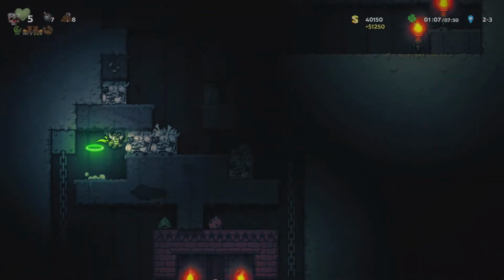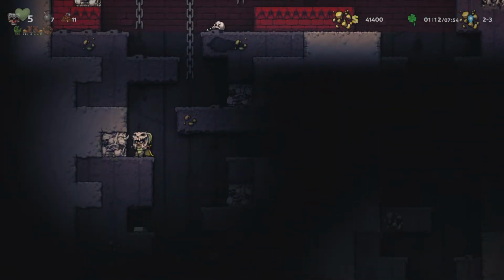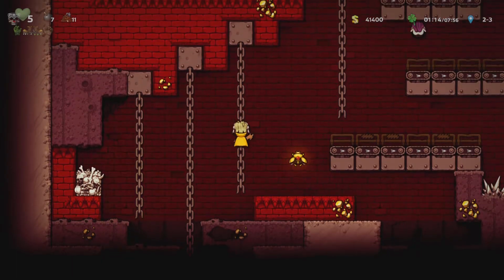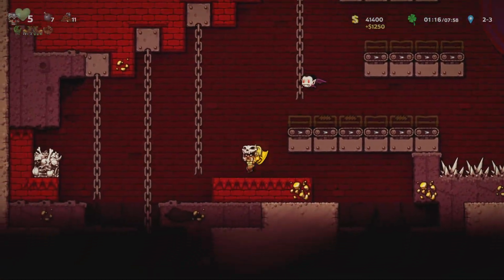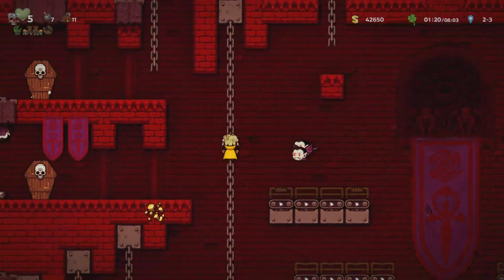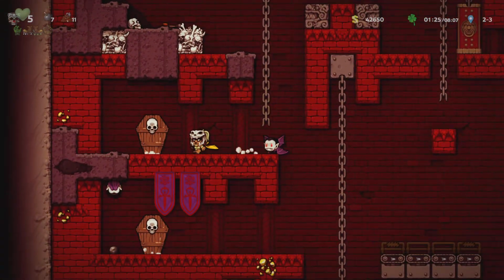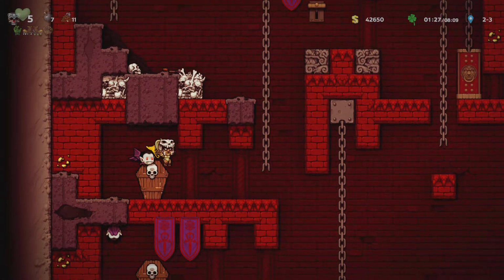So this is a quick vampire blood farm tutorial. We've just entered Vlad's. So I see two vampires here and... Oh, okay, we have three. So I'm going to try and hide these two vampires up here without letting them touch the ground.